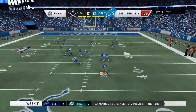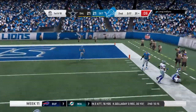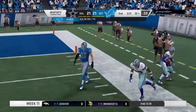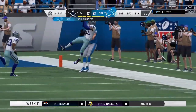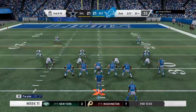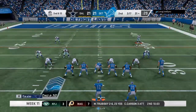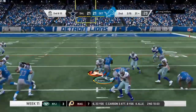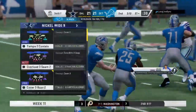Here's 1st and 10 just outside the 30. And I think that one might have been intercepted, but he will be ruled out of bounds. So this will go only as incomplete. Line of scrimmage, the 31, as they line up 2nd and 10. Now Luck defers to Mack. About 3 yards there to the 27.